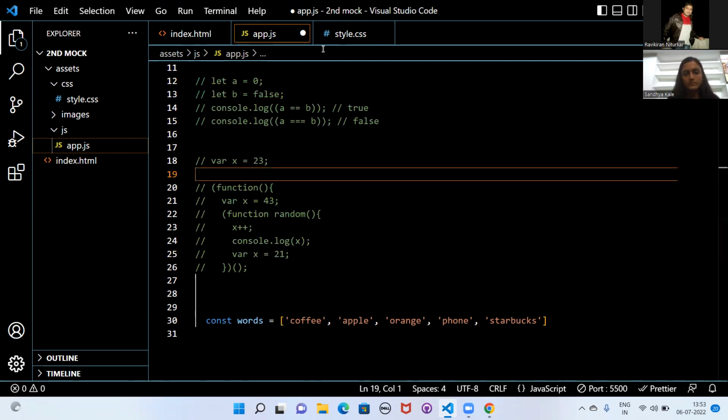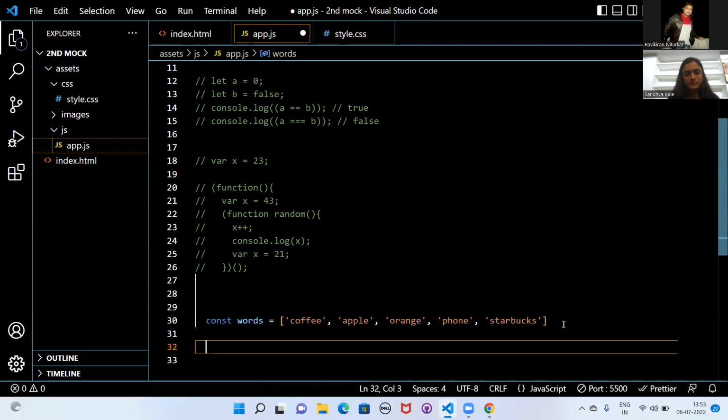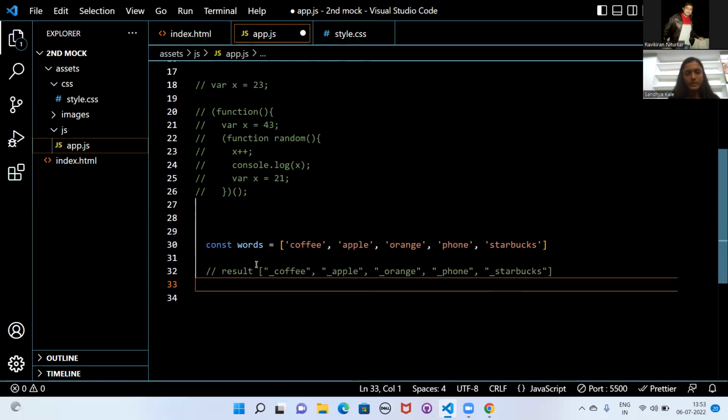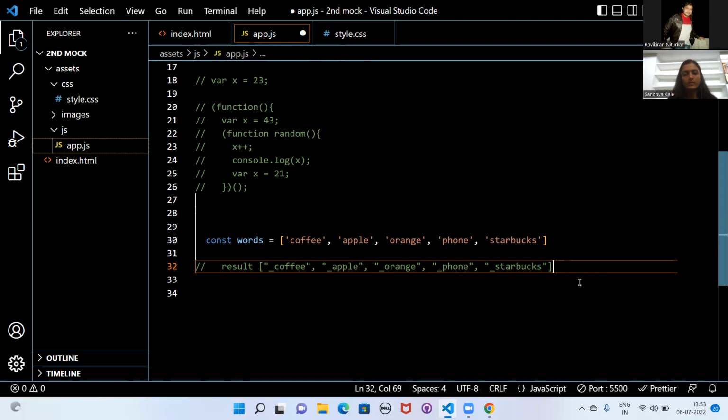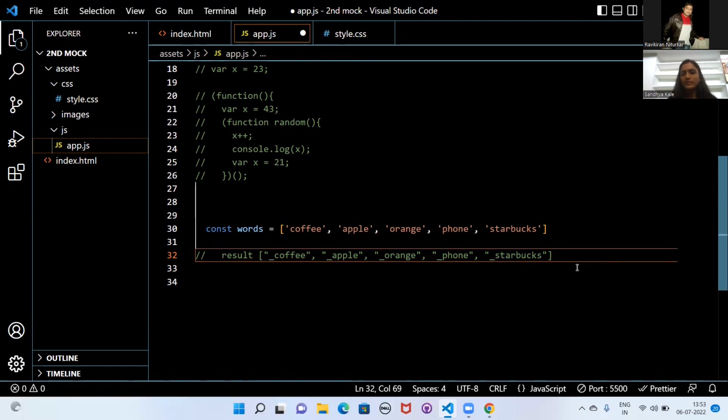And please copy second array. So we have words array, and I want output like this, right? Just comment that line number 30. So you have to create a new array like this using words array.